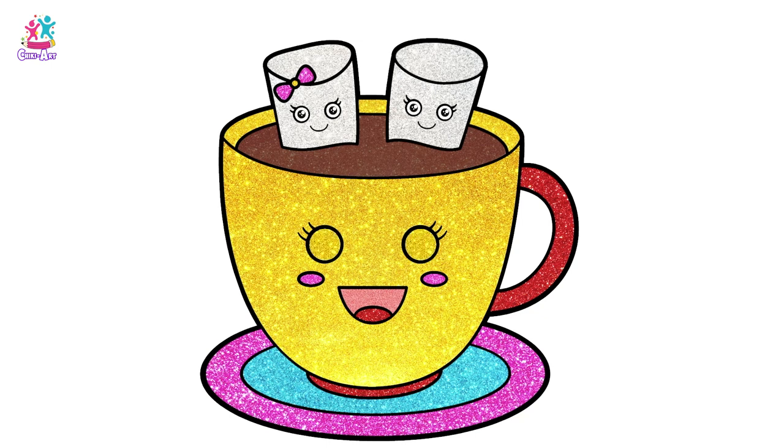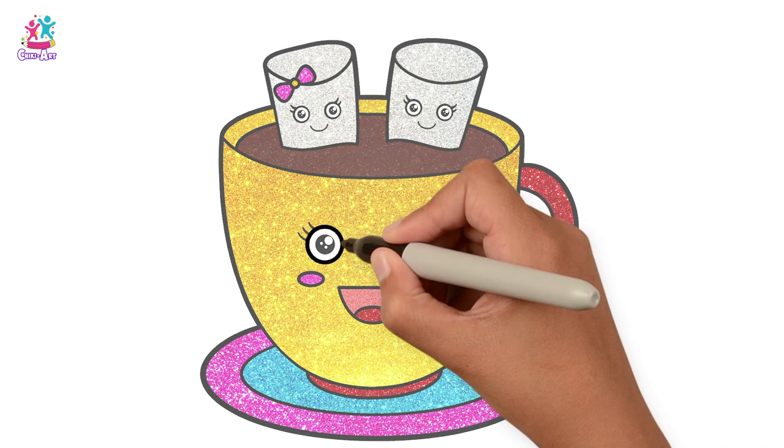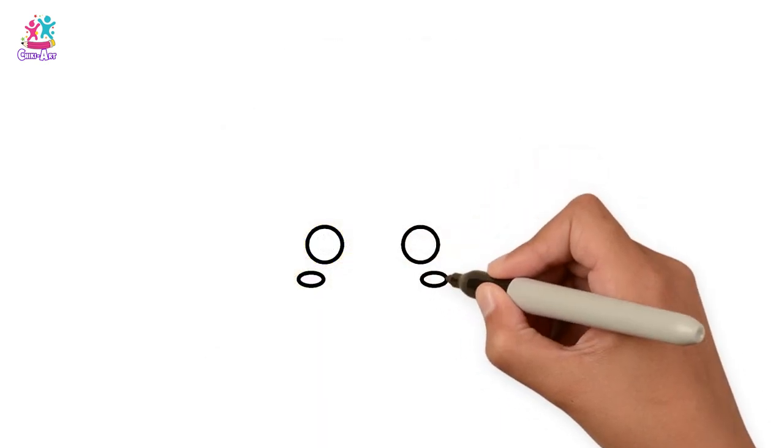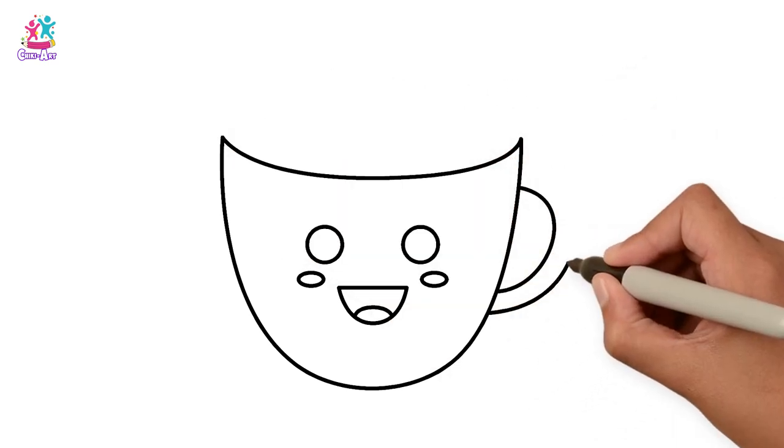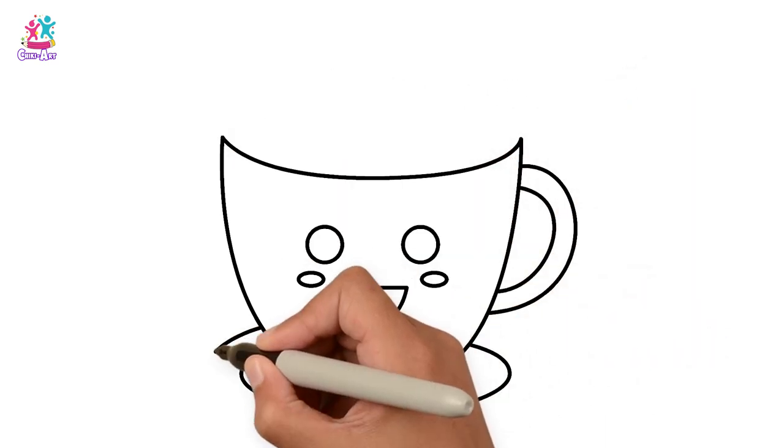Hey kids, how are you doing today? Fancy a nice hot chocolate with marshmallows? Me too. Let's start by drawing the face of the cup. The handle. The saucer.